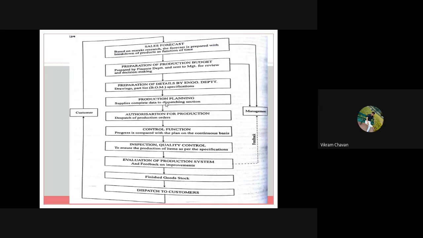And just reply to that particular mail. Or else, if you are unable to scan the signature and put that signature on the Word copy, then take out the printout, sign on that particular received page, scan that particular page and reply to that particular mail. Okay, this is the procedure.